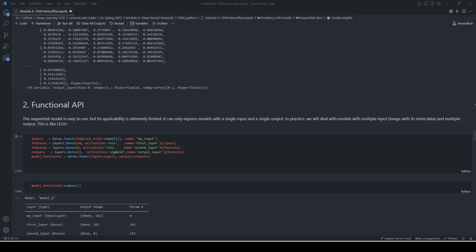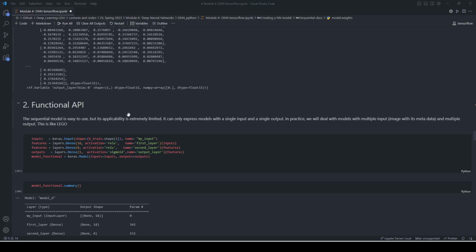And the output can also be multiple; we can have multiple outputs, right? You want, at the same time, to have classification, the probability that each output belongs to each class. But at the same time, you want to have multiple of those classifications. So for that matter, we are not going to work with sequential models, especially if you have multiple inputs or multiple outputs. And then we have to use the functional API.